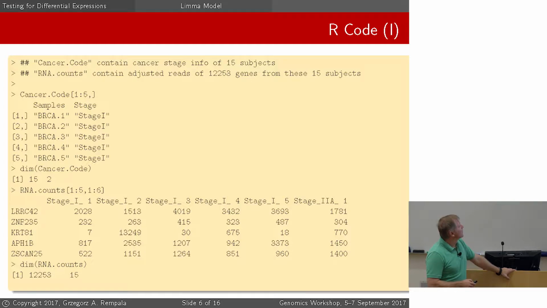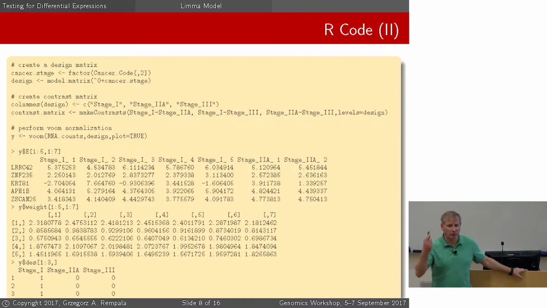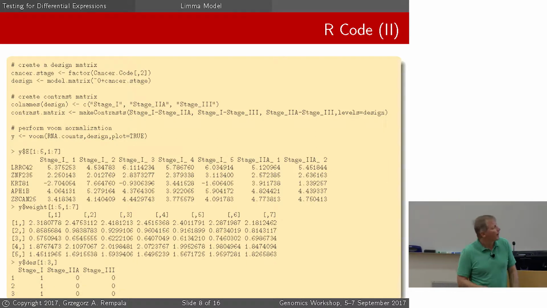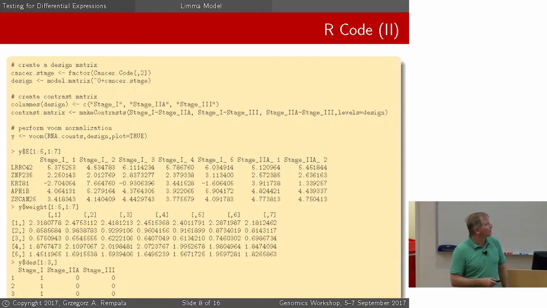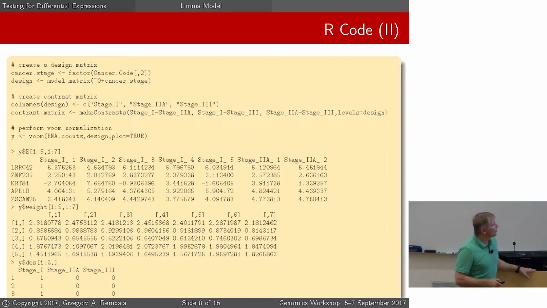I have VOOM'd this into basically something that looks like this. So I took my original counts and applied the VOOM transformation. Matthew will show how to do this later on. I end up with these things, which now look kind of like continuous data. And it turns out that after the log transformation, as far as we can tell, they seem to be reasonably approximated by Gaussian or normal variables. So that's kind of what we want to do.